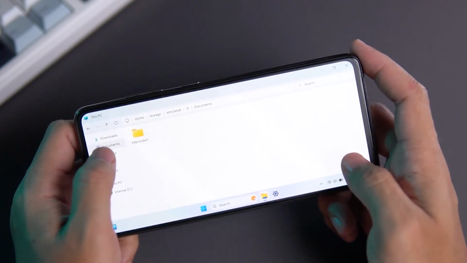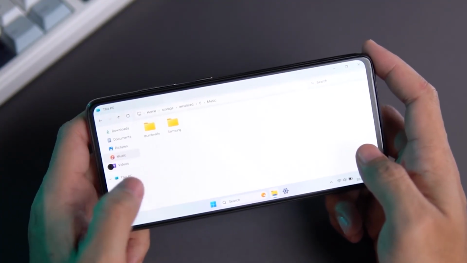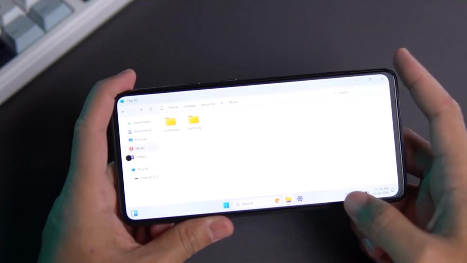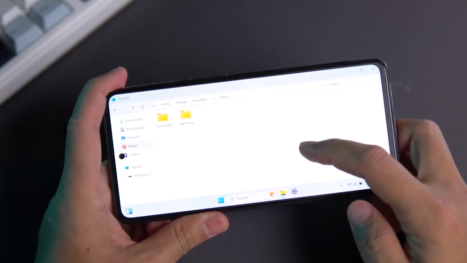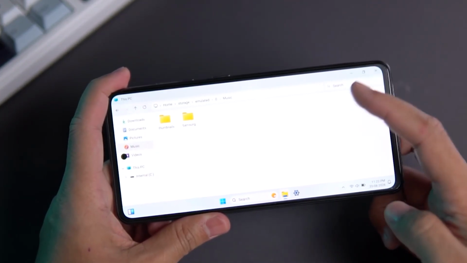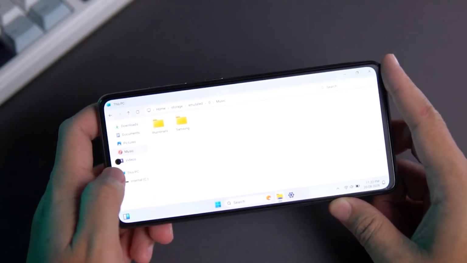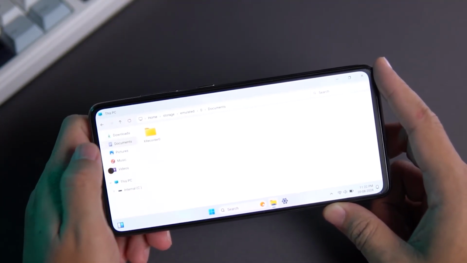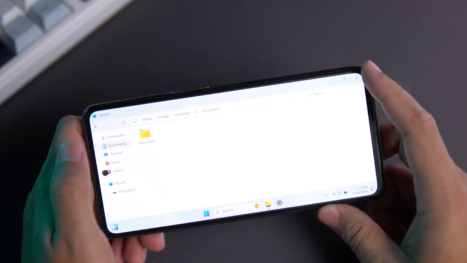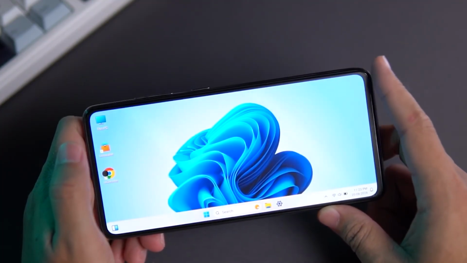Here, it's much better compared to 4 years ago, guys. For the navigation here, it's still using the touch screen, so there's no cursor like in the previous Linux. So you can navigate using the cursor and also just taps. For example, if you want to enter the documents folder, just tap like this. If you want to exit the application, just close it like this.